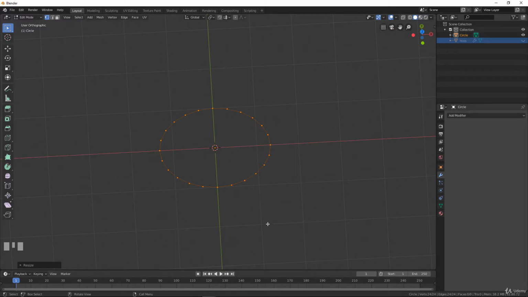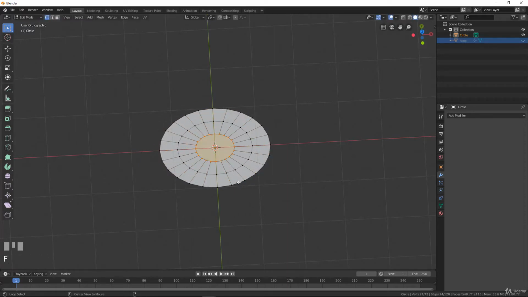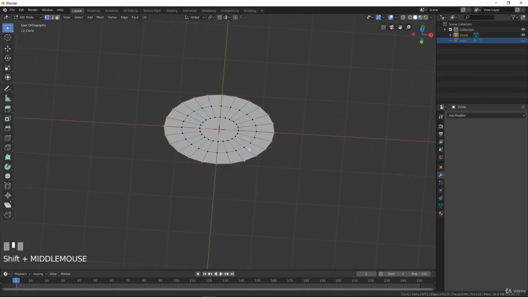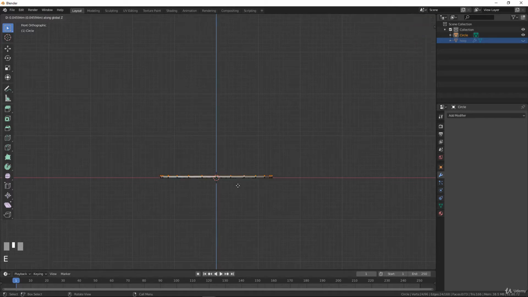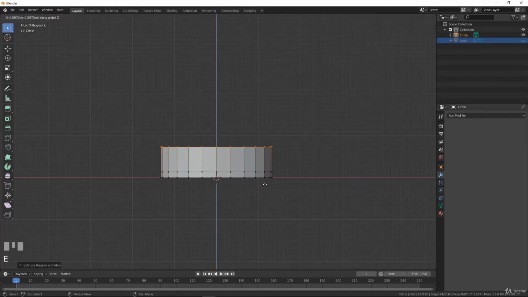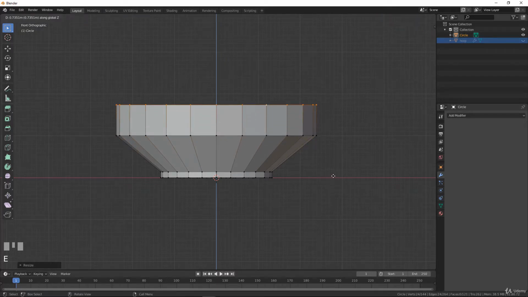So first of all, let's close the geometry with E S and E S a few times and F. Good. Now let's take back this loop with Alt left click, and now we will go into front view, and with E Z we will start the modeling like this. Good. Then we will just with E Z again make a big one this time and scale it up with S, okay, and then again with E Z and an S, but a little less big this time. We will have this kind of shape.